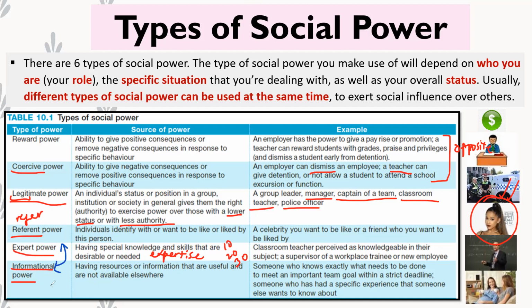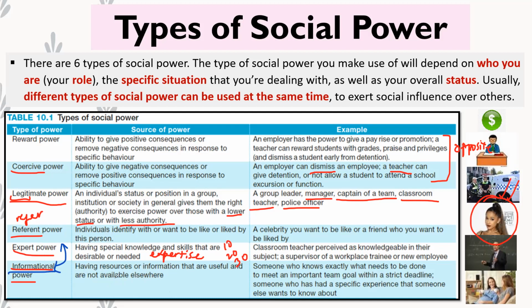Informational power is not like you having to complete a PhD in biology to teach biology, but it's more like general information that you have. For example, let's say you're practicing for a national level basketball or debating competition. If you don't have anyone in your school who has gone to that level, but you know a family friend or a cousin who has, you might talk to them because they have information about the best possible tips and advice, about what you can expect and what you can do.